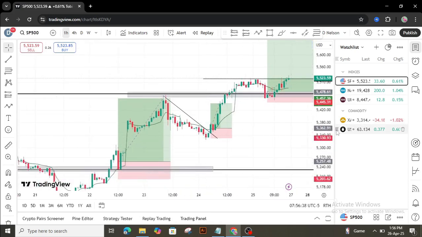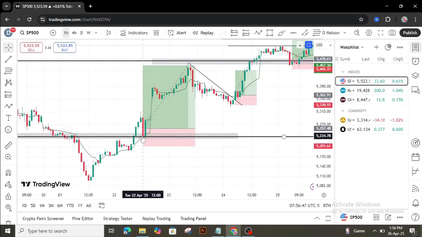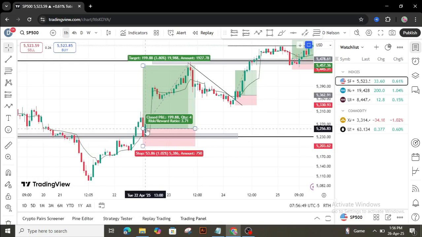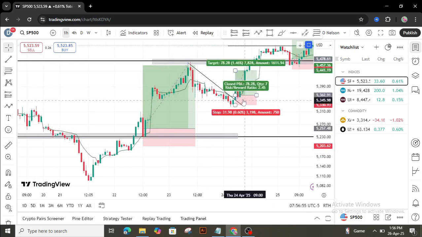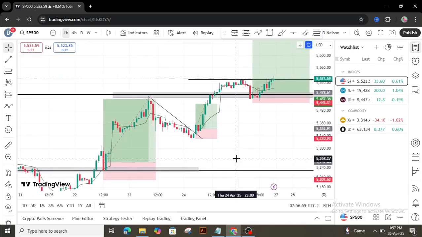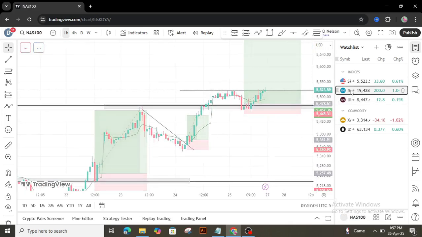Just like I was explaining to you, after I took this entry, it came back to retest the VWAP, and then as this green candle was going, I just took an entry, and then it came back. All this consolidation happened. You can see my trend line. It breaks above the trend line and closes above the VWAP. That was when I took an entry, and then you can see the price rally up, but I closed early here. I did the same thing on, I think, Nasdaq as well.